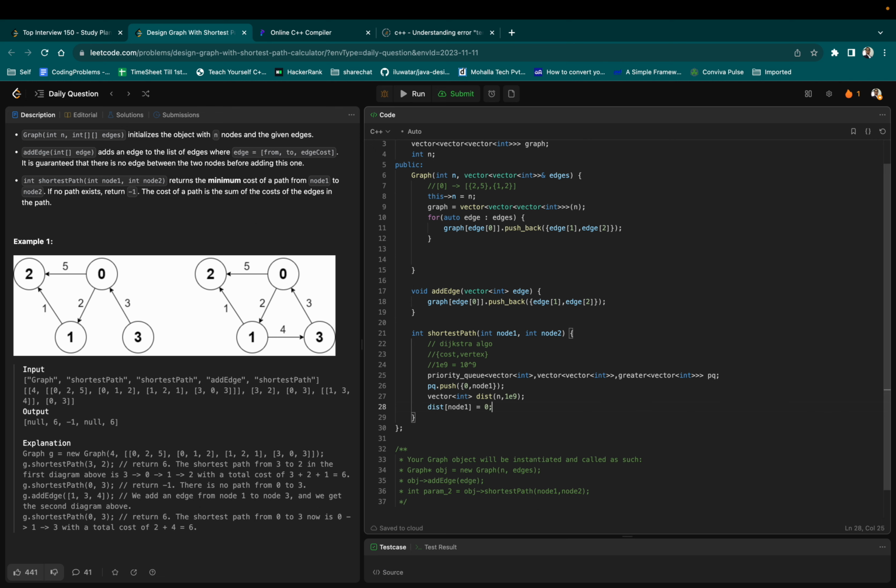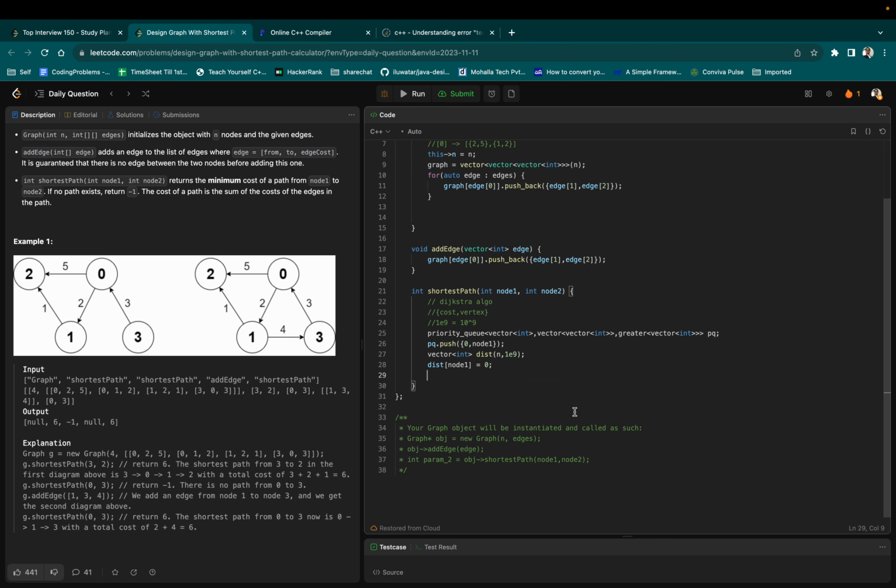given. I am assuming it to be 0 because the cost to go from the same vertex to the same vertex is 0. Now I will traverse the priority queue. Whatever is the top item, I will keep it, pop it out, and then check which vertices we can go to from this top vertex. Remember, each item is a vector which is cost and vertex.